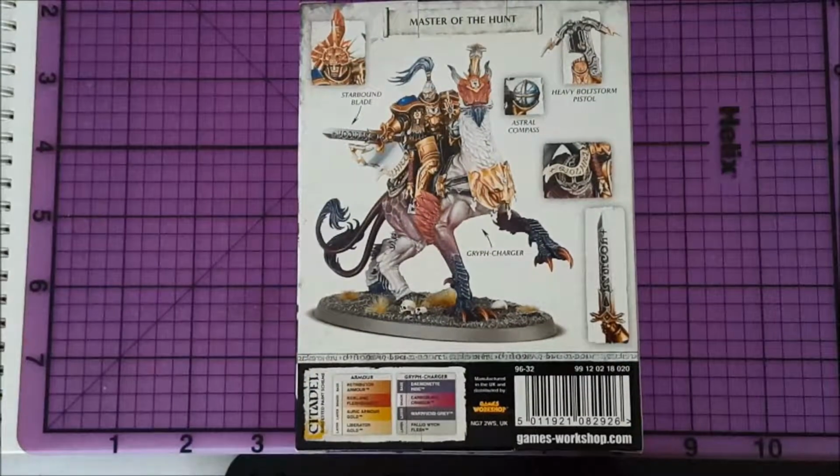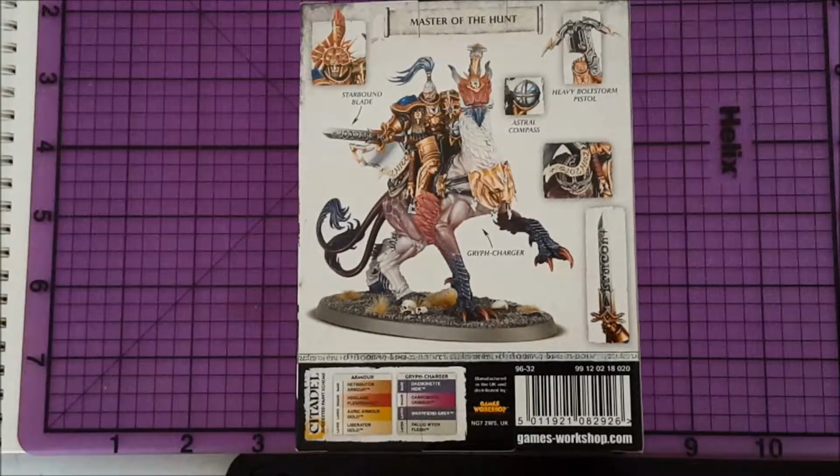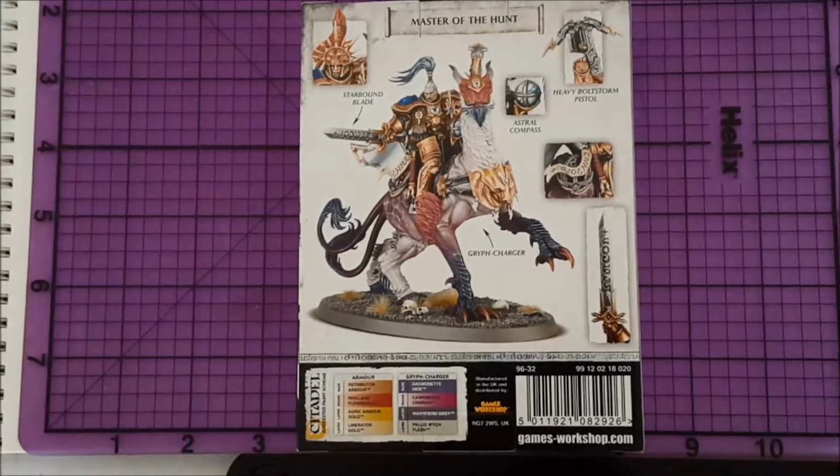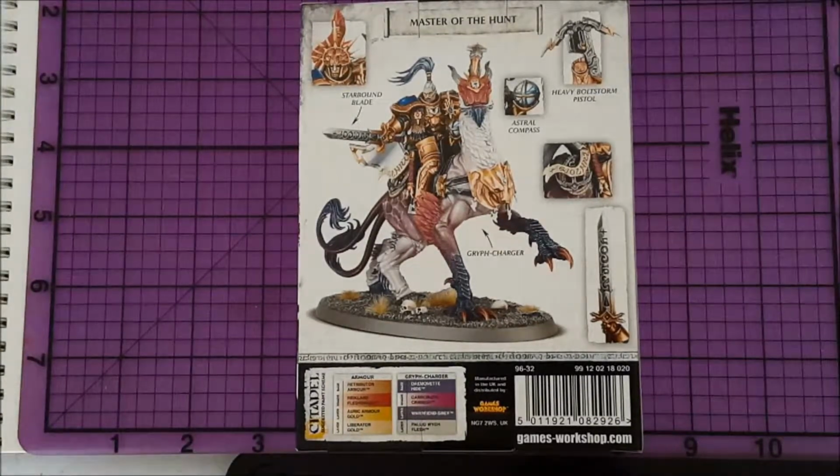Also, you can kit him out in a couple of things here with the heavy bolt storm pistol or the star-bound blade. What's interesting to note here is that this is one of the first models in the line that you can have a bare-headed Stormcast Eternal. That just goes to show that there is someone living inside the armor instead of some mindless automaton. You know, with the helmets the way they are for the Stormcast, they look emotionless. But this gives you a different view into the person behind the mask.